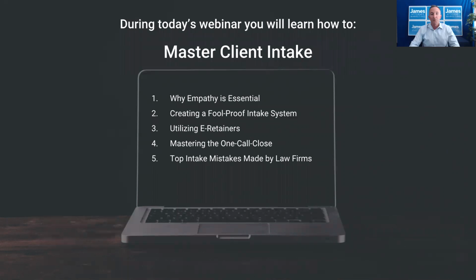But I think the point is people want urgency, and they want things now, and they want their intent to be fulfilled right away. And that's something that Google tells us all the time. Usually a searcher's intent is filled within 30 to 60 minutes of them actually initiating the search for an attorney, or whether it's a pizza joint or whatever it is, but it holds true across all businesses.